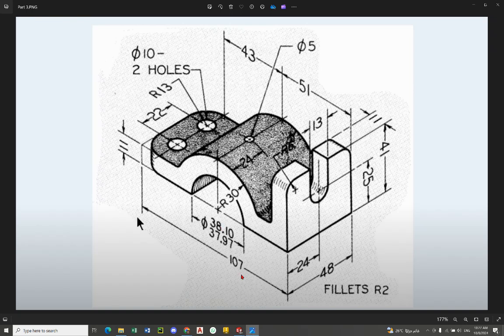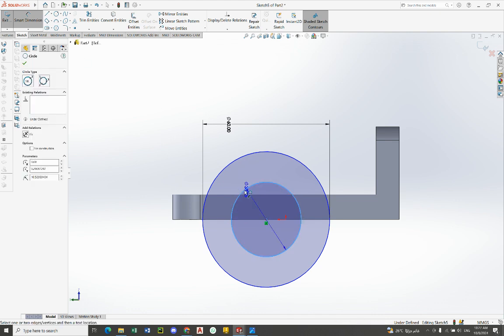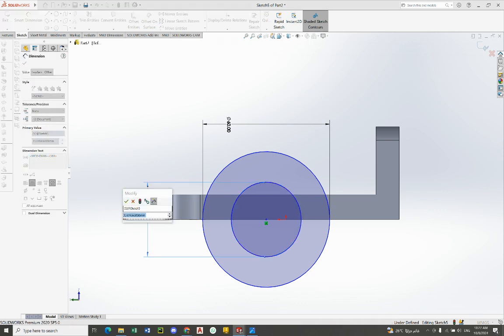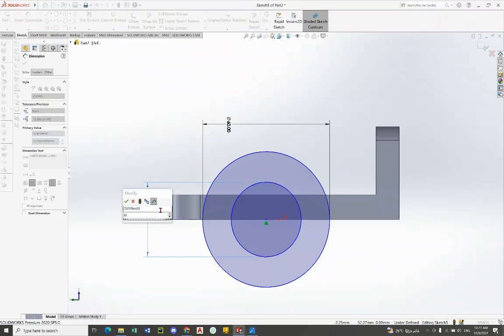On the picture here it's 38.10 millimeter, the diameter of the inner small circle. So I click smart dimension and I choose the inner circle here, the small circle. Like we see here, it's 38.10.